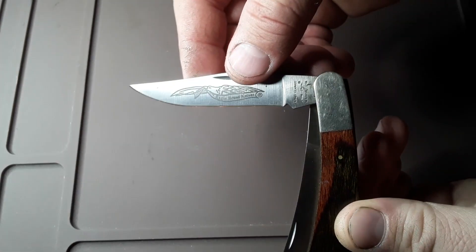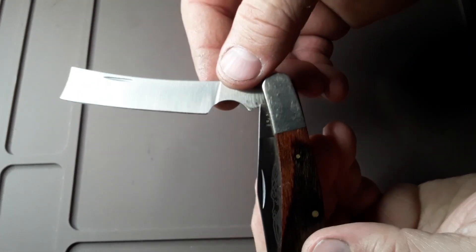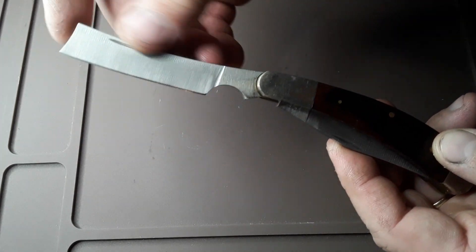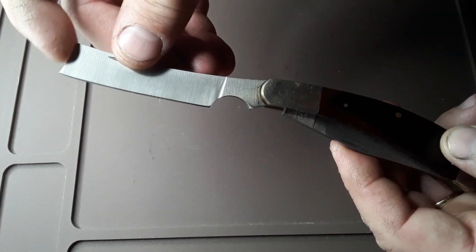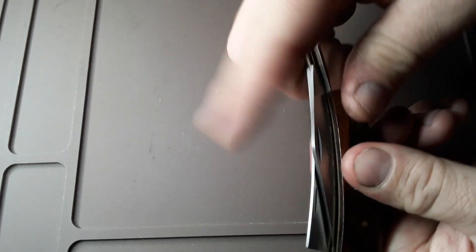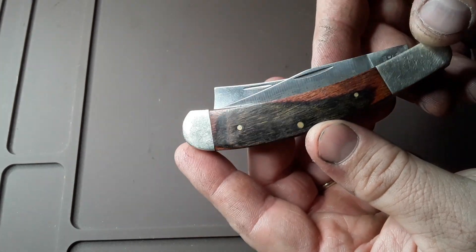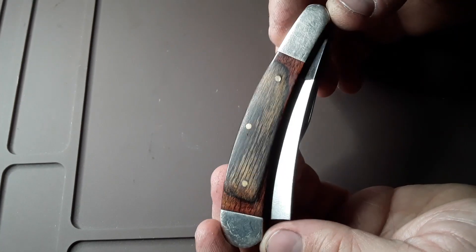A little dirty. Got that cool razor blade there. I don't know if you'd put this in the category of a one-arm opening like the one-arm jacks or whatever. I wouldn't, because I don't feel like that's pronounced enough for me to grab holding my butt loop with. I don't think it would work very good, but got the wood scales — covers, handles, whatever you prefer to call them.